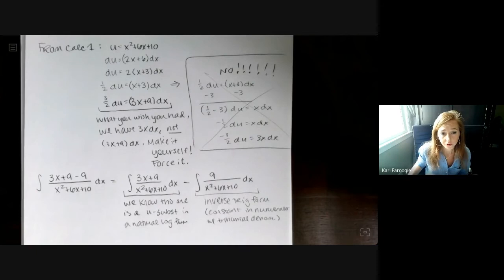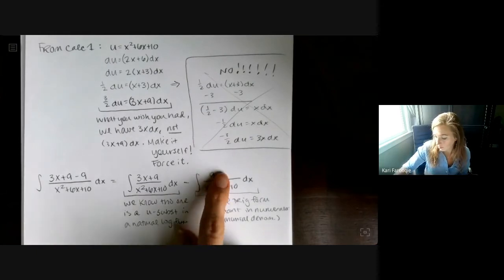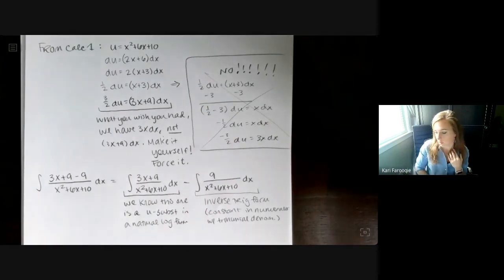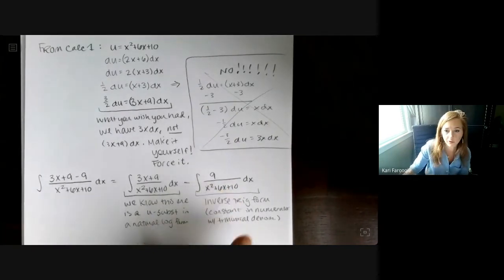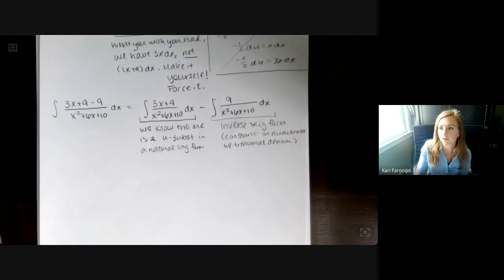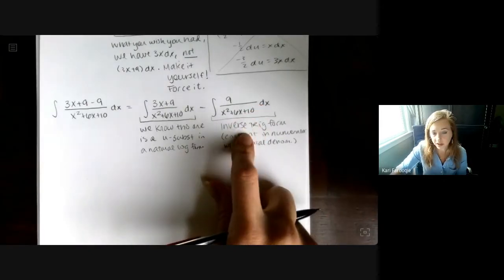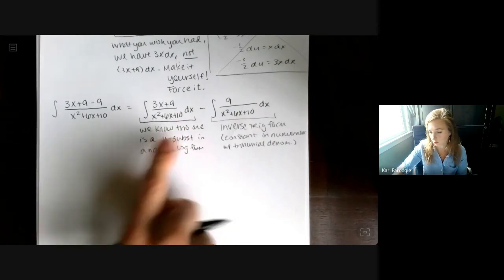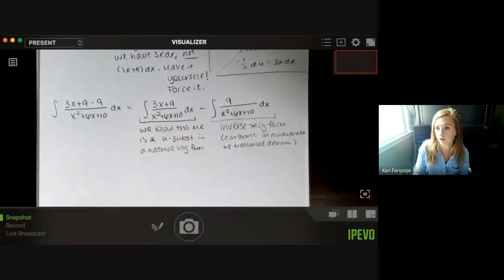Your inverse trig forms don't always have to look exactly like this. So sometimes you might not have a constant up here because you might have like x to the 4th plus 6x squared plus 10. And that would sort of change what your numerator would be. And that would still be a perfect square, but you're not really going to see that in this section. Okay. So now let's talk about the inverse trig form. So all this work with completing the square, we don't need it here. This is just a standard natural log. What we need to do now is focus on completing the square so we can get this into some sort of a squared plus u squared or u squared minus a squared or a squared minus u squared, something we're going to see when we get there.